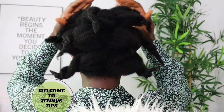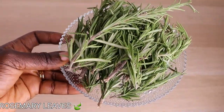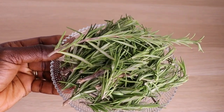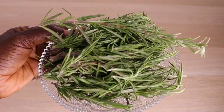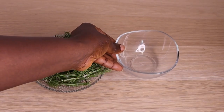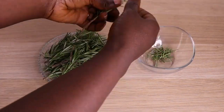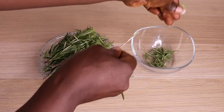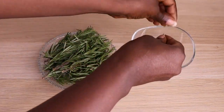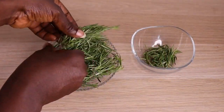The first thing I will need is my fresh rosemary plant. I urge you all, please use fresh rosemary plant because it's much more effective. Oftentimes we tend to use the dry one, but I prefer the fresh one. If you have the dry one you are good to go as well, but fresh is much more beneficial. Now I've washed and disinfected my rosemary plant and I'm taking the leaves away from the stems.